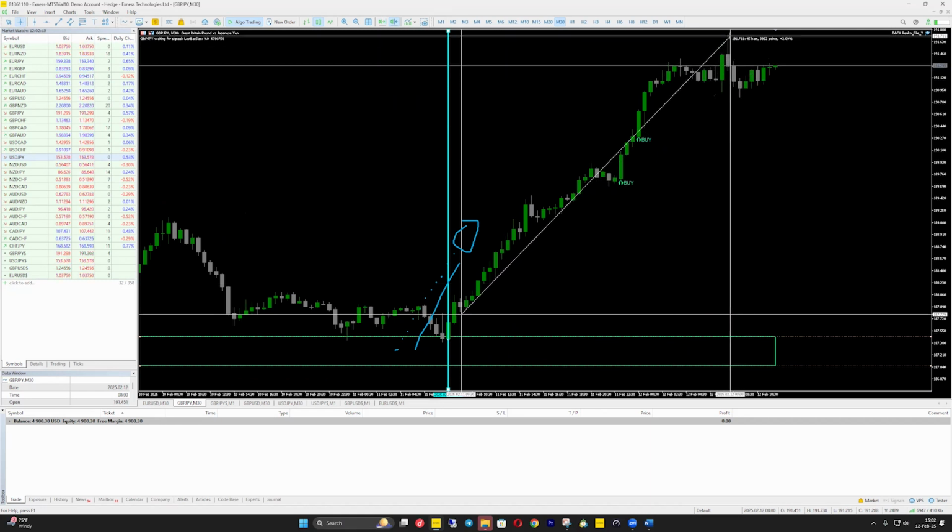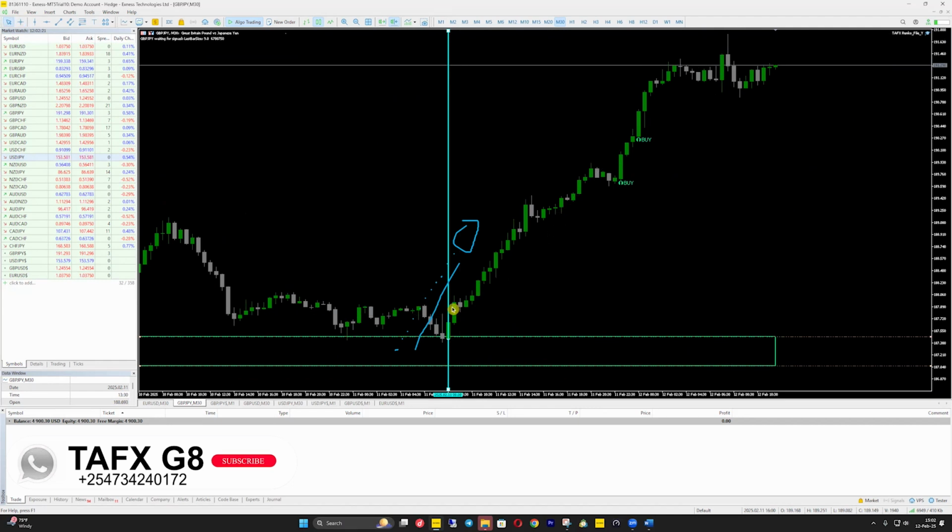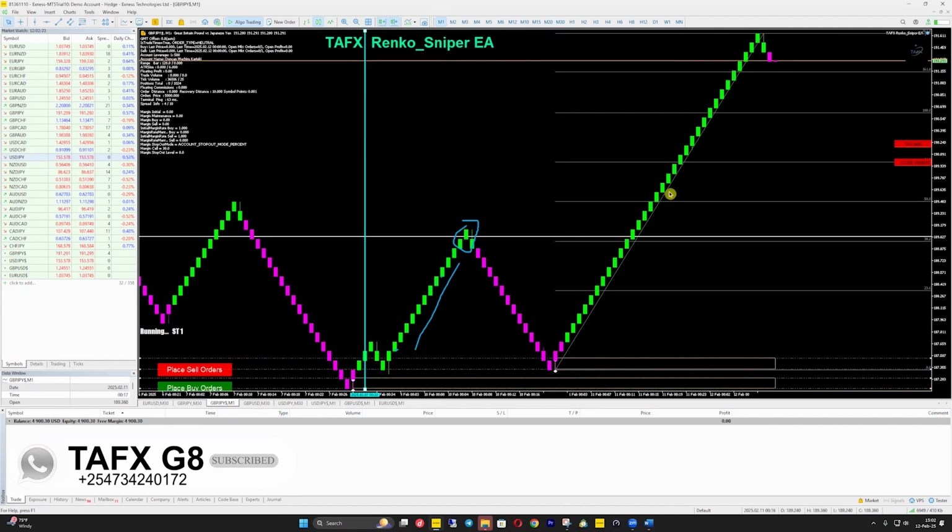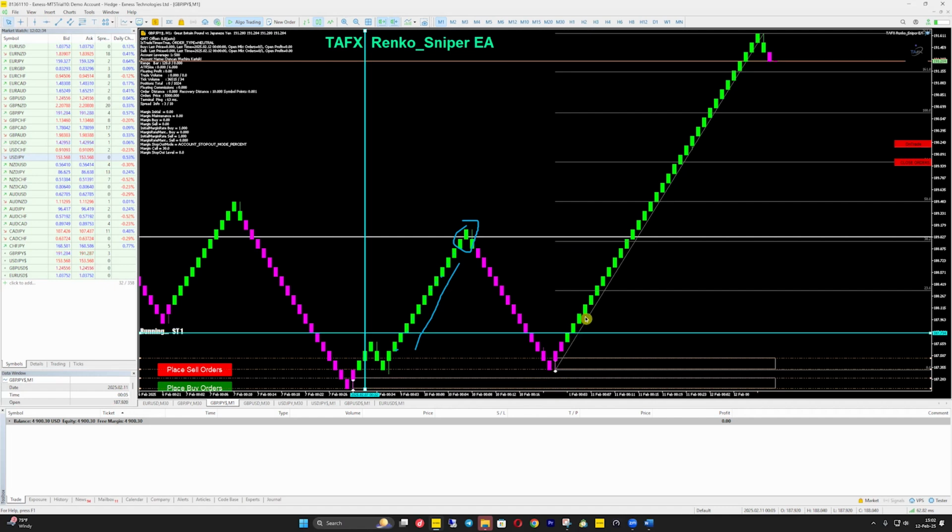That is almost 400 points. So from here, guys, it's almost 400 points. And if you count, let's say, for example, from our entry point, because this is where our entry point is, 1 2 3 4 5 6, my friend, that's 400 points. So here and here you would have banked 500 pips. Just imagine, 100 sure bet pips.